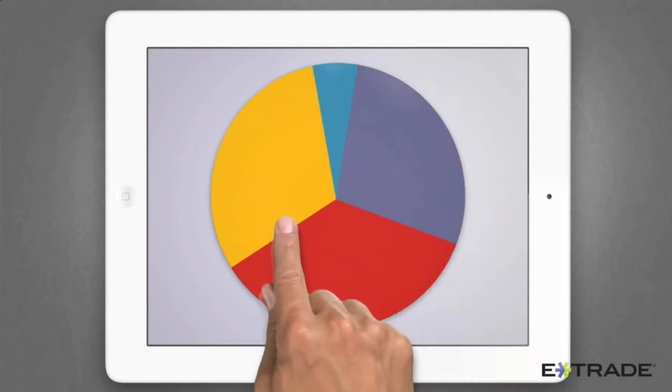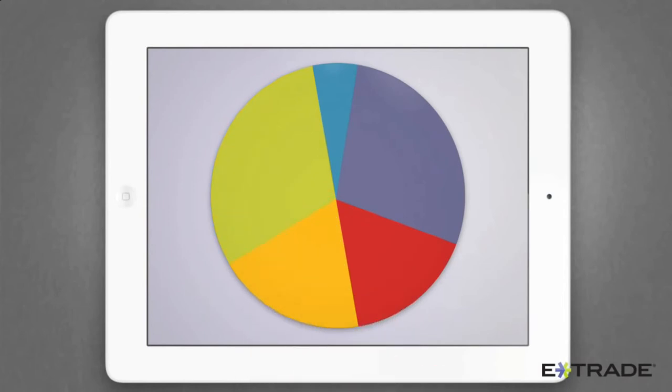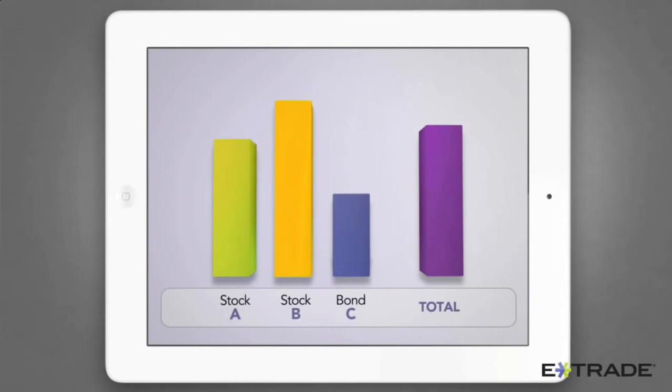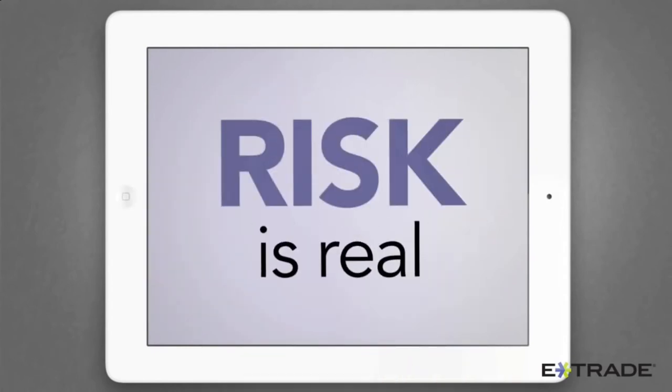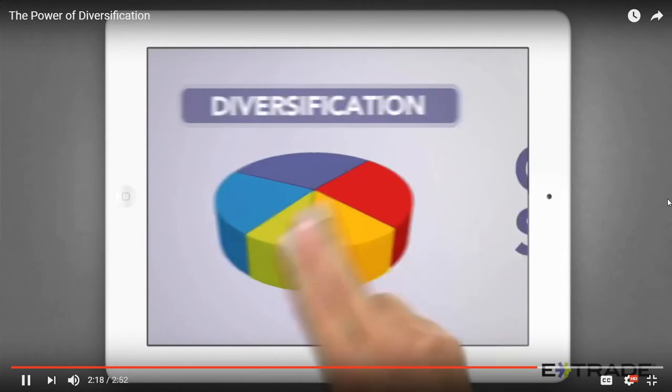While diversification is important, you should not assume that it completely eliminates risk. It is simply the attempt to reduce risk by holding a basket of securities that behave differently in different market conditions. Also, diversification does not guarantee that if one investment goes down, another investment will go up. Risk is real, and diversification has its limits. Despite these limits, diversification is an effective strategy for long-term investors.